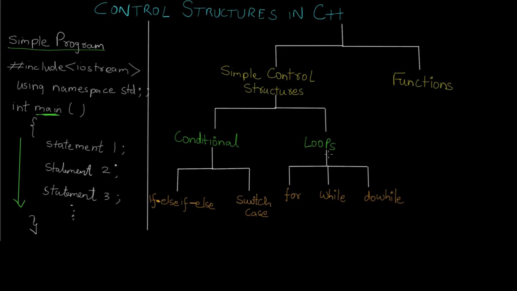Then we have loops. As I mentioned, if you want to execute a statement n number of times you don't have to type it that many times. You can simply create a loop structure and give it a condition as to till when it is going to be executed and it will automatically execute that many times. In loops we have for loop, while loop and do-while loop. This was just the theoretical aspect of control structures.